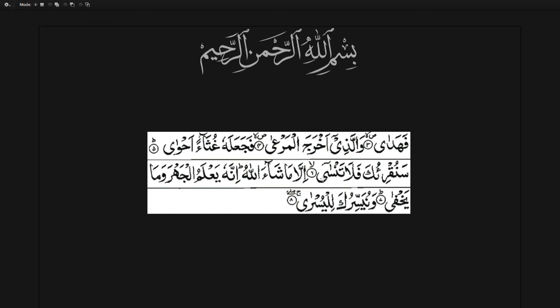And muttasil, I do 5, so 4 to 5 depending on what you do. And then إِنَّهُ يَعْلَمُ. So right here, this is maddul sila. إِنَّهُ يَعْلَمُ الْجَهْرَ وَمَا يَخْفَى. Regardless of whether you stop or not, you're going to say 2 haraka. This is alif maksura, maddul asli. وَنُيَسِّرُكَ لِلْيُسْرَى. And again, it's the same concept. Regardless of whether you stop or not, you're going to say this with 2 haraka.